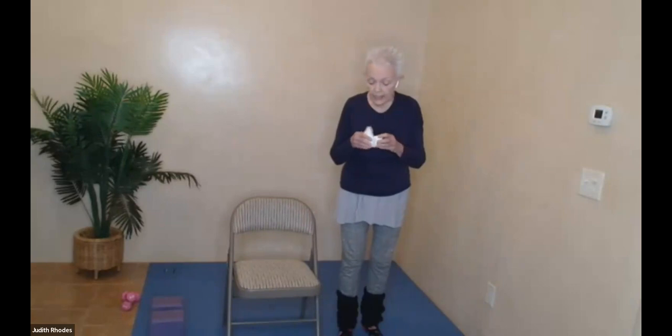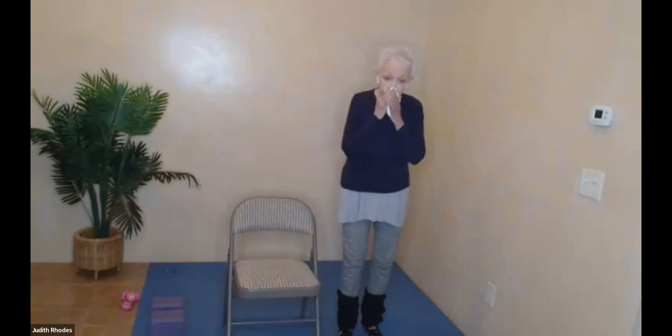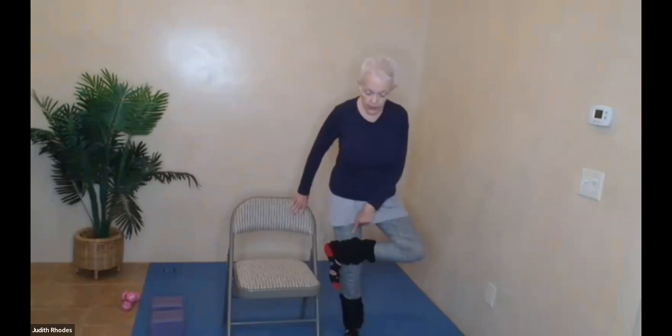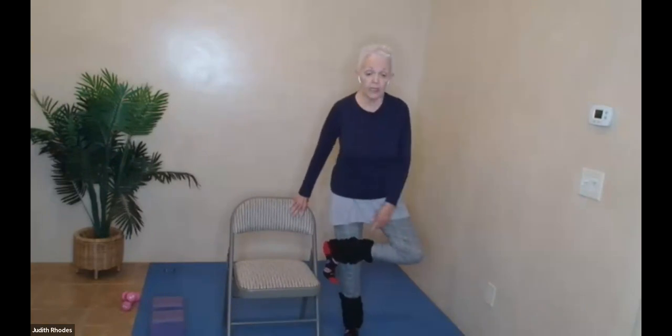Just noticing, just observing. Getting yourself near a prop for support if you need it. Maybe a chair, maybe the wall. Both sets of knees bend. And now it's the right ankle crossing over the top of the left thigh. Right ankle crosses over top of left thigh.